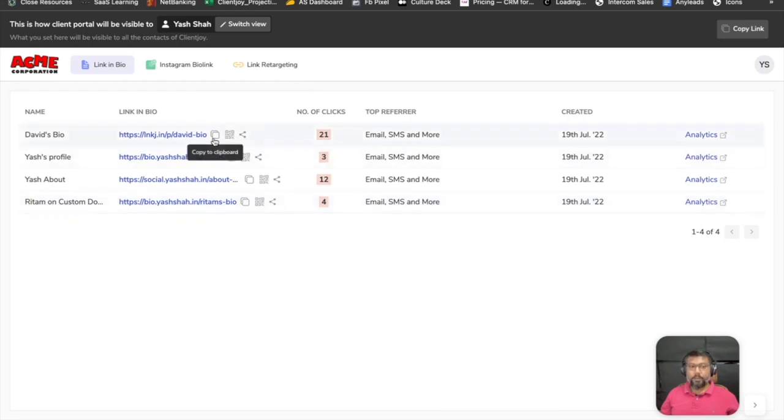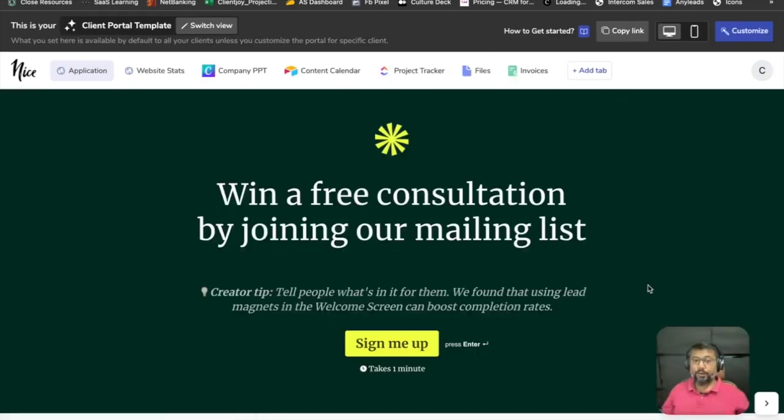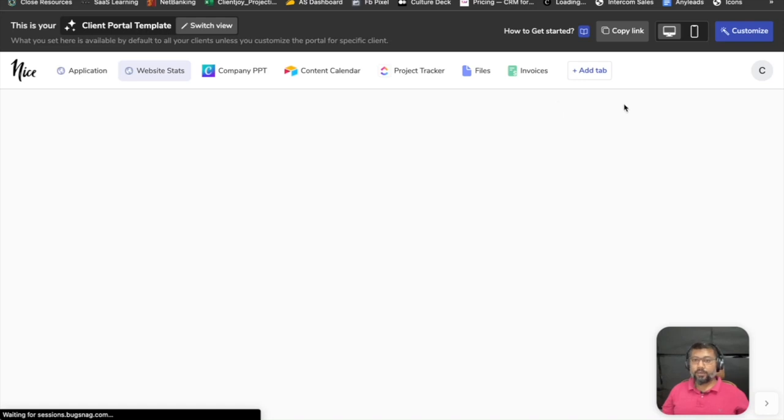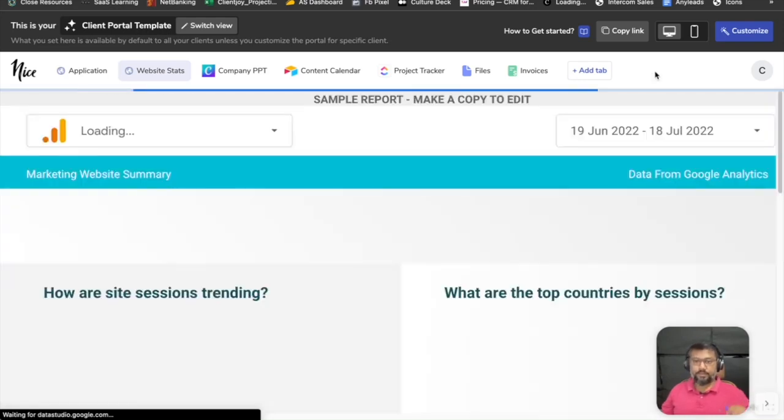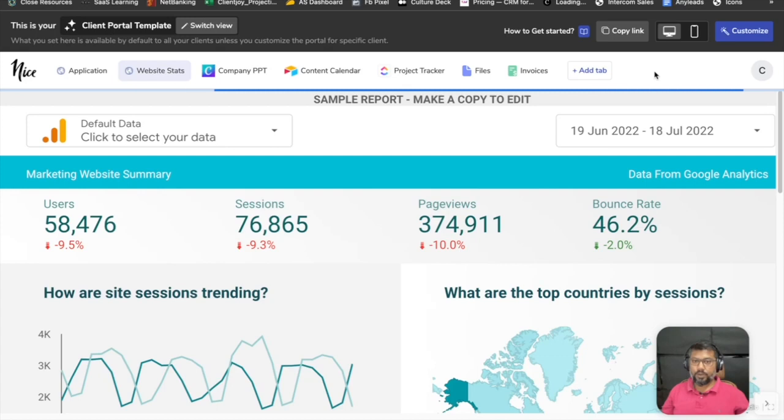They can copy them, they can get a QR code, they can share these links, they can also see their analytics if they want. And more importantly, V2 of the client portal is currently underway, and that's something that looks like this, where you've got rich embeds and you've got new tabs with link embeds, iframe embeds, and so on and so forth. And you can completely customize the way the client portal looks, right?